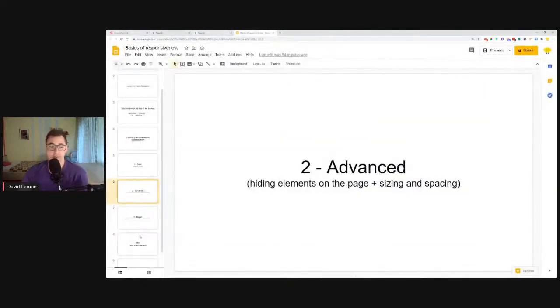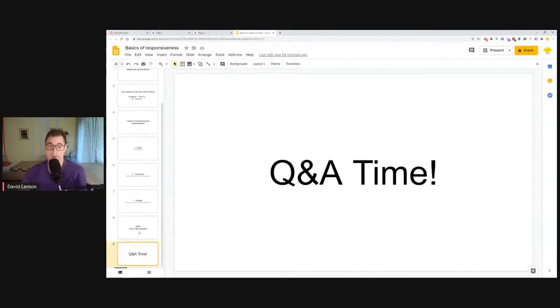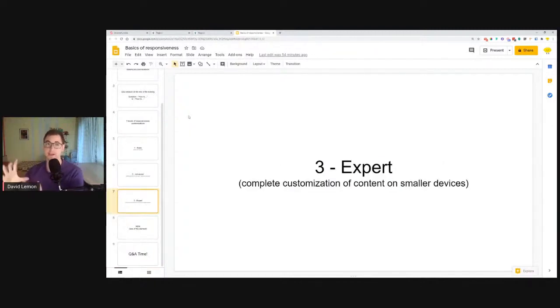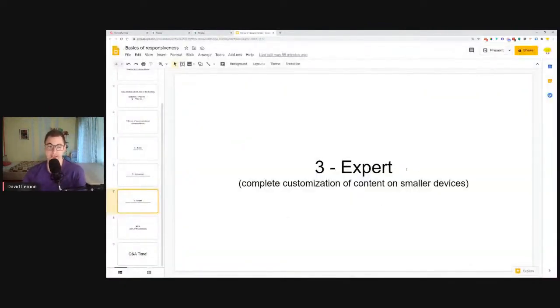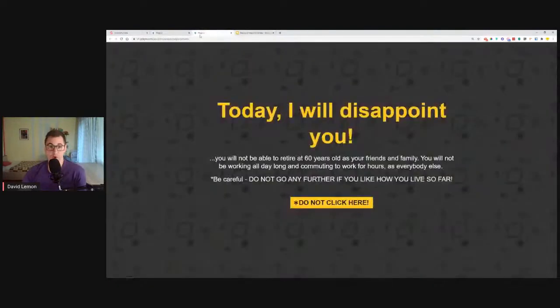But guys, this is approximately it, what I wanted to say about responsiveness. I will not be going into the expert level because this is basically hiding entire blocks and entire designs and then just creating completely new ones for separate devices. So I want this to show up on a desktop, but I want a completely new one. I want here a button. I want here some image over here. I want this to appear on a laptop, for example. So you can do a completely different styling and completely different websites on different devices. This is possible. I don't suggest it, but it is possible. So I didn't want to mention anything about that, just explain what it is. This is not something you will need to do in case you just did what I showed you today.